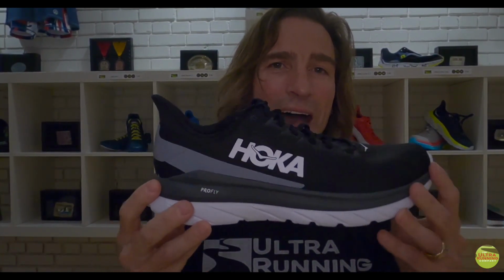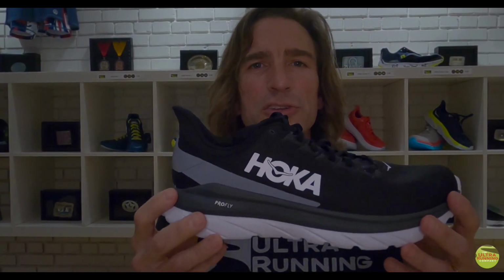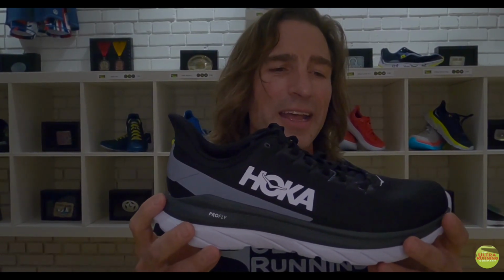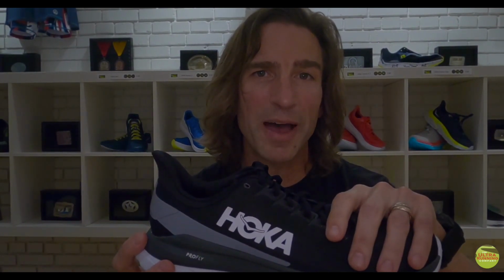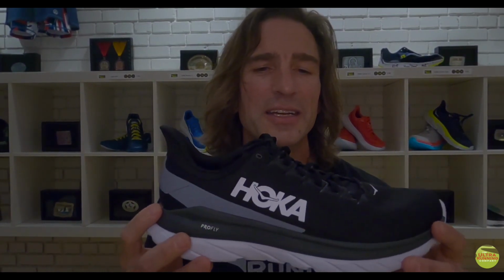So I've worn this for short speed work, and I've also used this for runs of 10, 15 miles. You can probably do a lot more in it. What we find is it's very consistent throughout. What it feels like on your first mile, what it feels like when you put it on in the store is going to be what it feels like at mile 10, 15, and beyond.